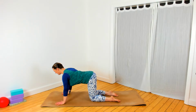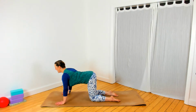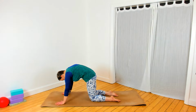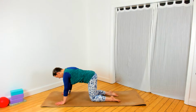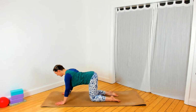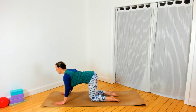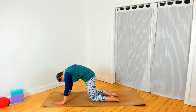So lifting the tailbone as you open the front of the body, glide the shoulder blades down, looking forward, and then rounding through the spine, lifting the back of the body up, creating space underneath the body, chin to chest, and scooping the belly in. Gently easing forward. You might like to soften the elbows, glide the shoulder blades down, and then rounding through the spine, coming the opposite way.